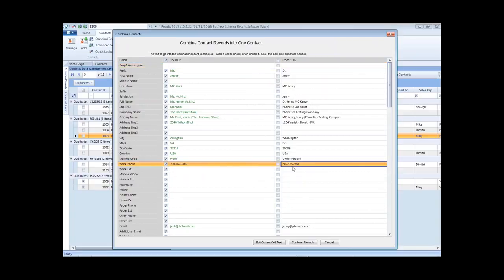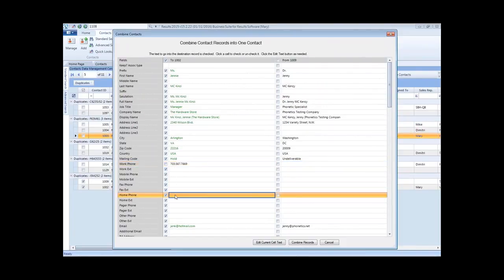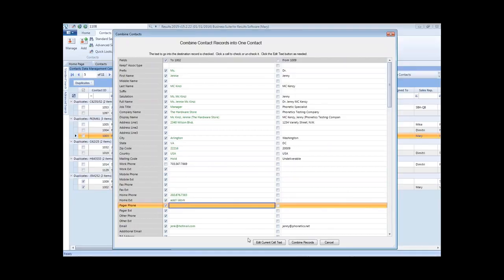Notice how there's an extra phone number up here. What you're able to do within the combined context is a very nice feature up here called Edit Current Cell. What does that mean? That means I am able to edit this information or access that data. So I'm able to go to the left side up here and put this under home number, click on Edit, and paste it here. And then, remember the extension is like 10 characters to the right side, you can say second additional work. Because we brought this in from the work number on the record that's going to be purged, we basically put a marker next to the 202 number that it's an additional work number.